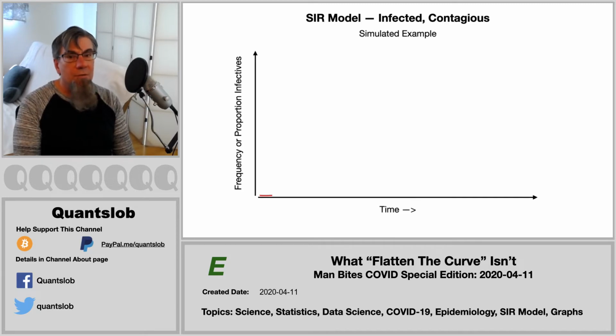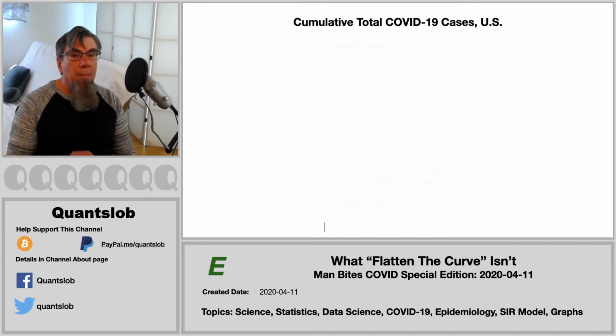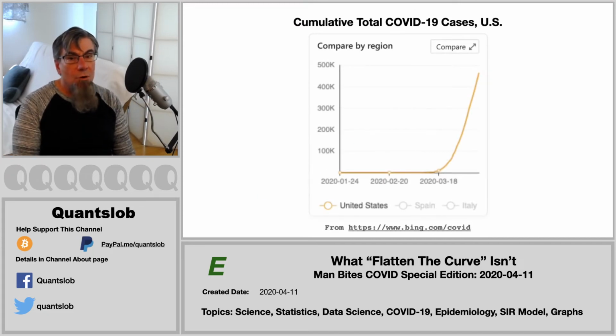The purpose of this curve is to describe the rate of spread of the disease within the whole population. And to flatten basically means to level off the number of contagious people within the population. At the peak here, the modeled rate of new infected cases falls to 0, which is a very good thing. The important message here is that the paths or curves shown in the graphs we originally looked at are not the curves that are referred to in the expression flatten the curve.